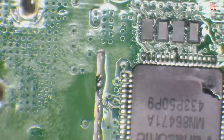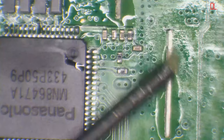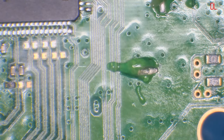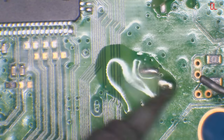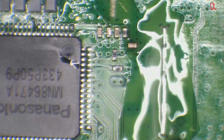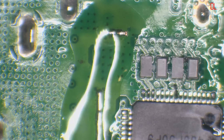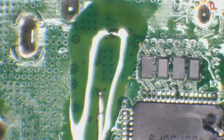On the filter, rather. One other thing I need to do before I test it is just prep these pads here. These pads are going to basically allow me to solder the shield back on. So I'm going to add flux to all of these pads. And I'm going to replace this with leaded solder as well. Pin 7, there's just a bit of gunk on it. It'll clean up with IPA in a second. Or at least I think it's gunk. I hope it's not a burnt trace. These ground pads here, I just need to tin and replace the solder, purely because I'm going to want to be putting the shield back on once I've tested it. So I'll replace that with leaded solder and then I know that I'm going to be able to solder the shield back on relatively easily.